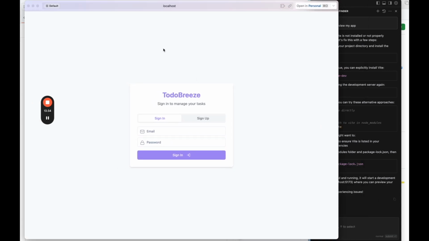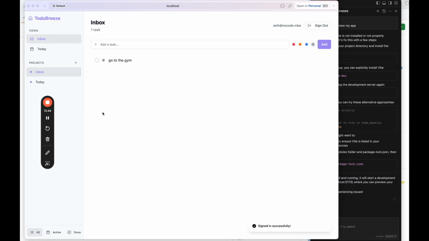So this is not connected to the internet. It's just our app on our local system. But I should be able to log in with the same credentials I already used because it's still connected to Supabase. Okay, so here I just logged in, and something to clarify, yes, I'm running this code on my local computer, but that doesn't mean I don't have access to the internet, and it's still connecting to Supabase via the internet, but the code itself is hosted here on my computer.